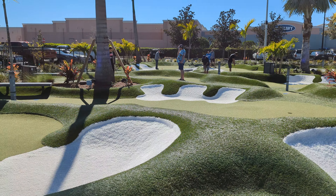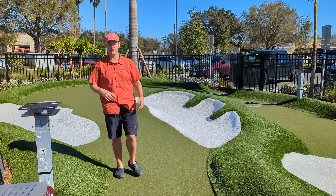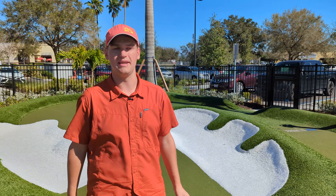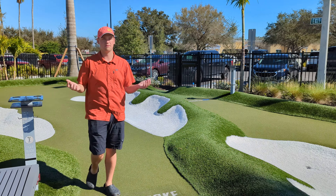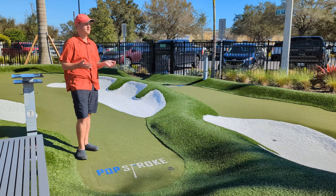We had a group of four of us playing here, and we had a great time. We've got a few different ratings that we'll give the golf course as we kind of went around and enjoyed our day here. The first one is maintenance — this course is maintained really, really well, both of these. So on a scale from 1 to 5, I would give this a 5 for being super well-maintained.